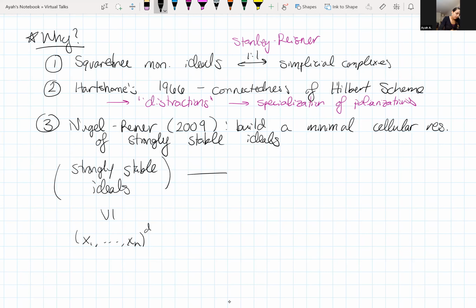And then they polarize using a non-standard polarization.